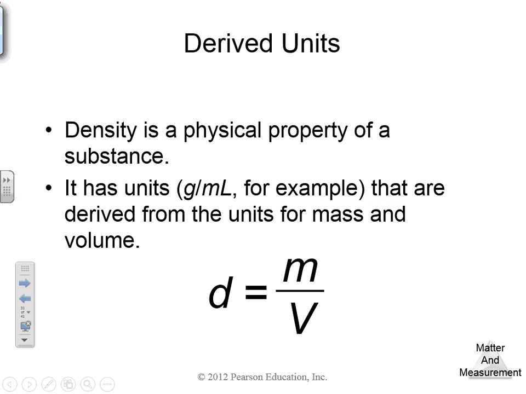Density, real quick. Density is telling us the proportion of mass to volume in a substance. Every compound has a different density. It is unique to that substance. And density is equal to mass divided by volume. Its units, therefore, are grams per milliliter, or kilograms per liter, or we could go kilograms per meter cubed, or we could do grams per centimeter cubed. Since we have varying units for mass, we can have varying units for volume.